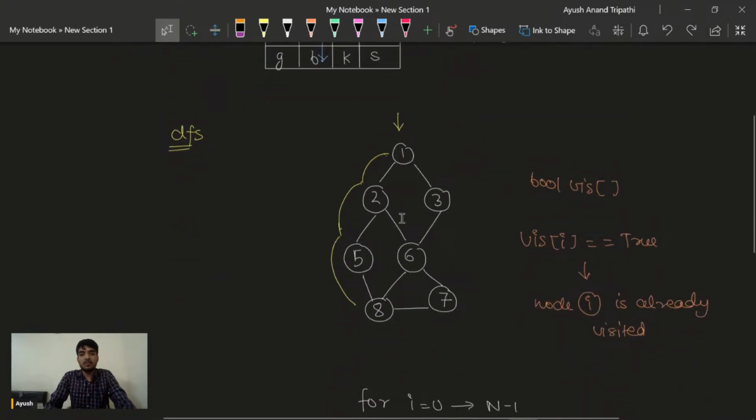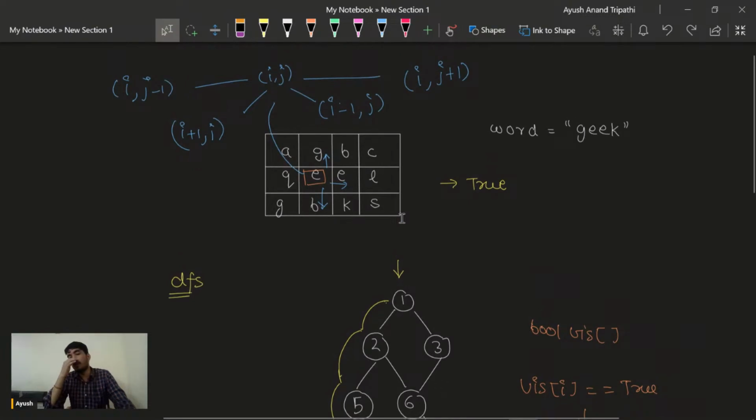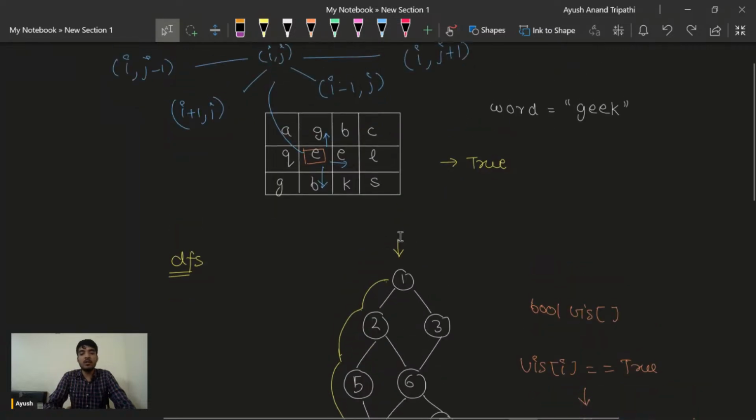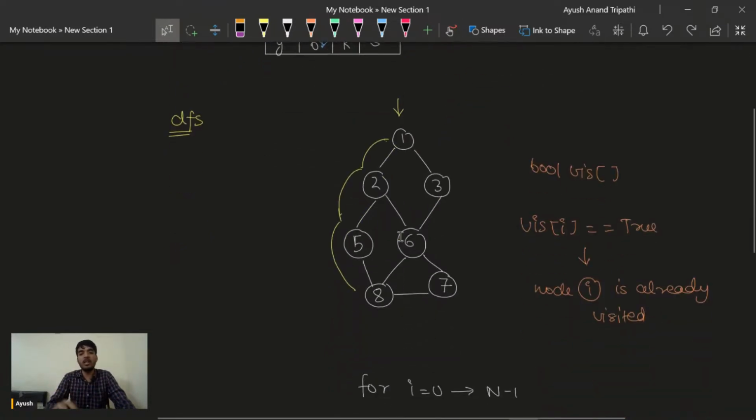Okay, so now let's see how we implement this. But before implementing the solution, I want to discuss how we keep track of whether we have already visited the cell or not. In the DFS traversal, we declared the visited vector to keep track of whether the nodes are already visited or not.